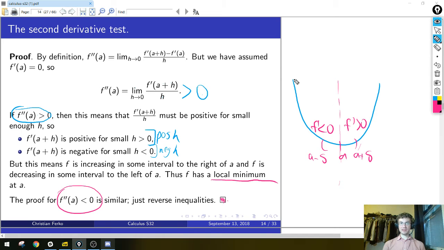This is number 1, that if the first derivative is 0 and the second derivative is positive, we are guaranteed to be at a local minimum. That's the point. Okay, thoughts on this? I do not have any thoughts or questions. This is simple enough. Good, okay.